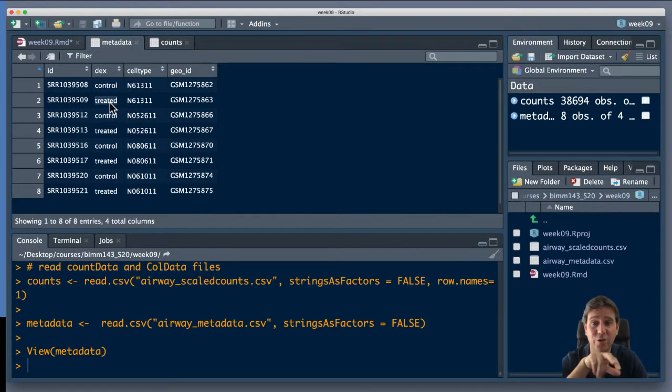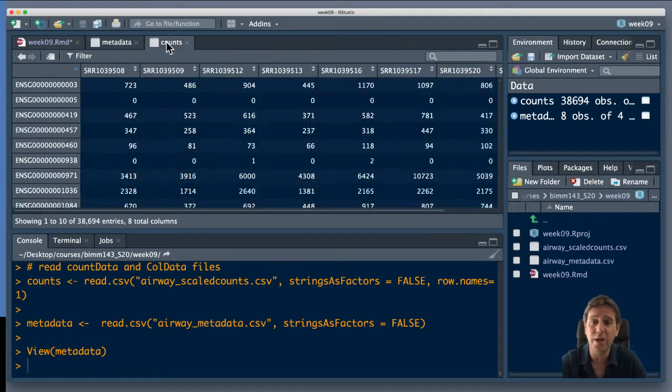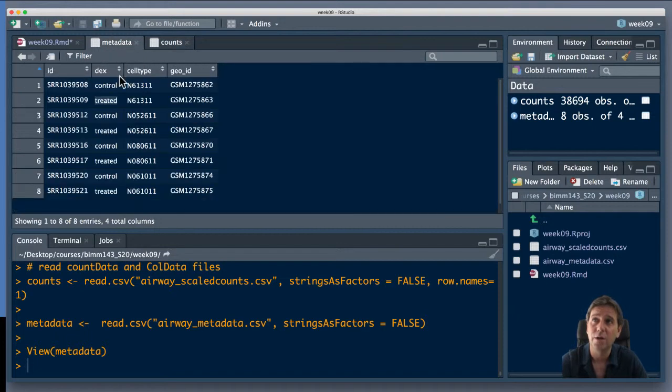If you notice the ID column, SRR103905, if we went back to our counts, which I still have open, that should be the first column here. See, it ends in 508, and then 509, 512, 513. Let's remember that: 508, 509, 512. Let's have a look. 508, 509, 512, 513. Right.